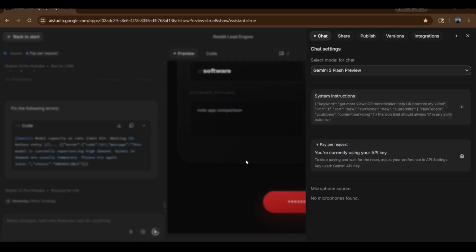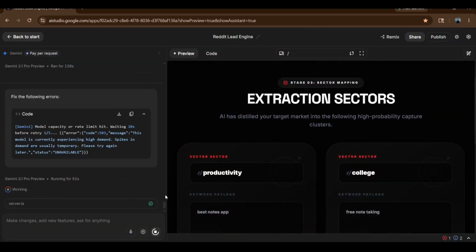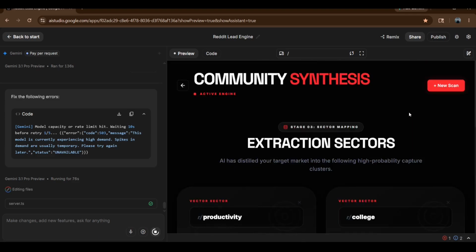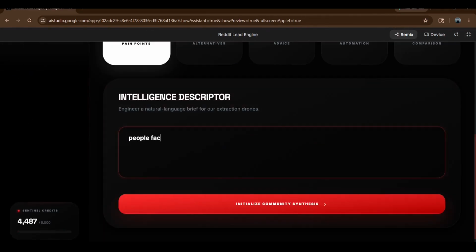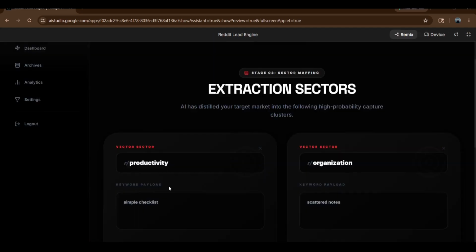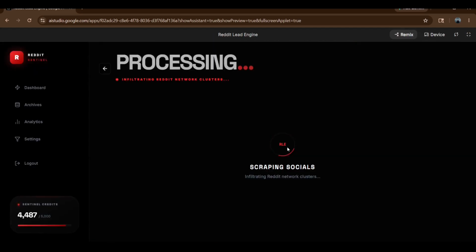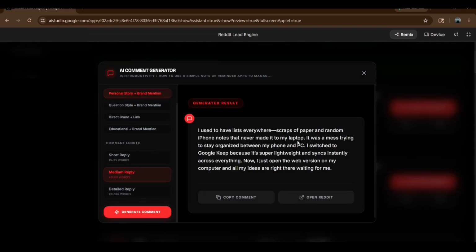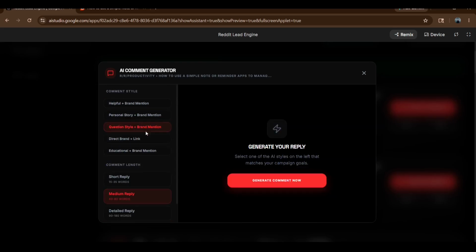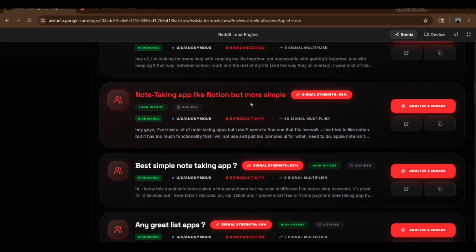You can see there was an error going on in the SaaS, so we changed the model and fixed the issues. I'm testing again and again so we don't get the issue. After that, we tested all the comment options to see whether the comment was generating perfectly or mentioning the SaaS or not.